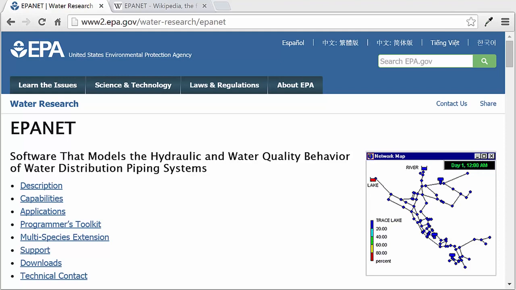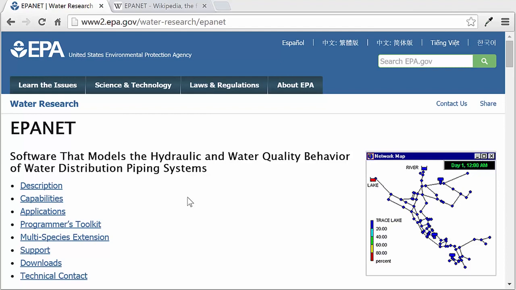EPANET is a free public domain hydraulic modeling software produced by the United States Environmental Protection Agency. That's the website I have up right here. What it's mainly used for is to model public water distribution systems.